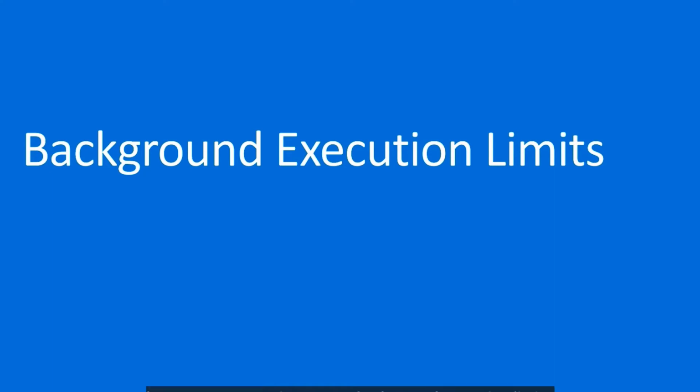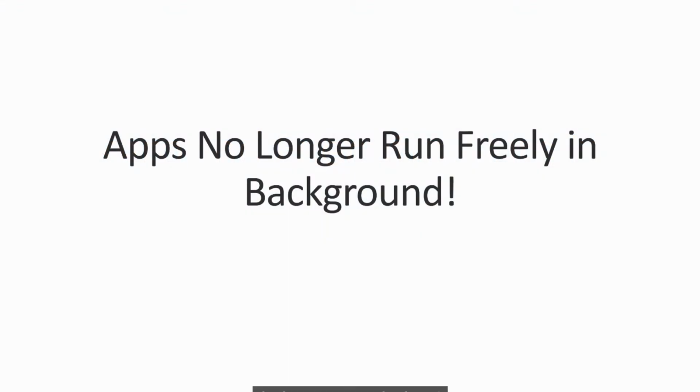So, that's notifications. Let's turn our attention now to background execution limits. This is arguably one of the biggest changes in Android 8.0. The reason I say this is because it has a huge impact on how applications run, specifically their services, and it targets all applications that run on an Android 8.0 device. So your app doesn't even have to target Android 8. You will still be impacted by this. The long story made short is apps no longer can run freely in the background.